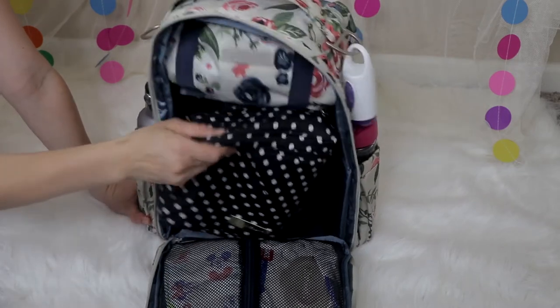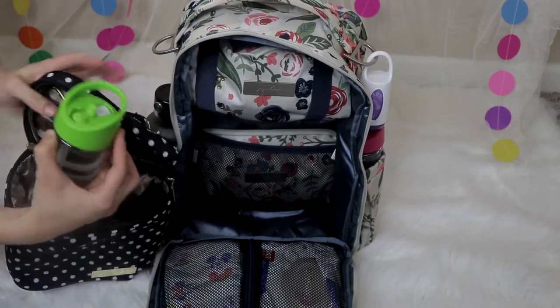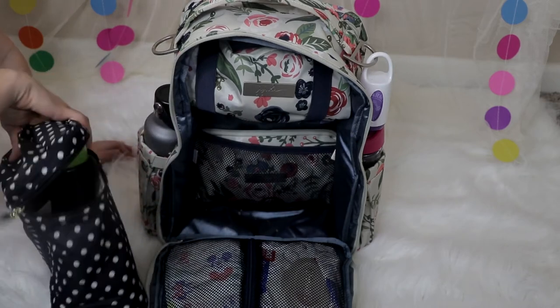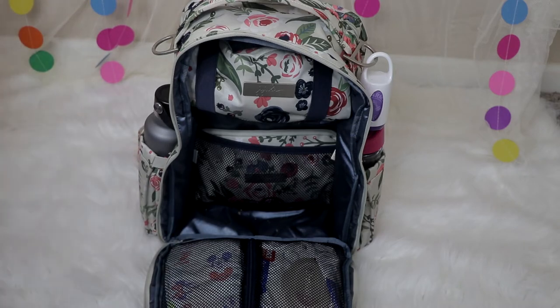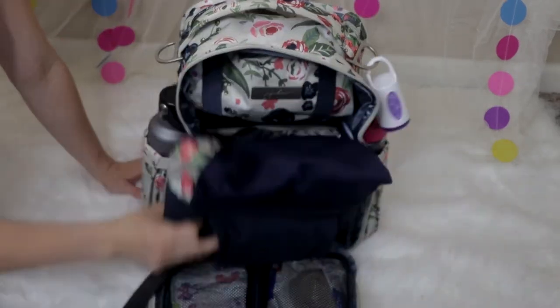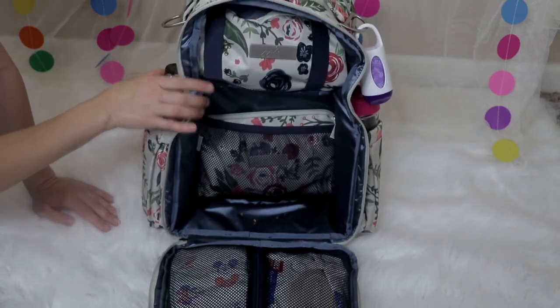So if we are going to the park, I like to have my Jujubee Fuel Cell, mostly because it can fit the other 18-ounce water bottle. My kids drink a lot of water now that it's summertime. I have that water bottle inside of here, and then I'll have our lunch — because usually we do lunch at the park if we're going in the morning. But if we are hiking, my husband usually carries our lunch in his camel pack, so I put our carrier inside of the bag instead of the fuel cell. This is the Tula Toddler Carrier — it just folds up really compactly and fits well right inside.